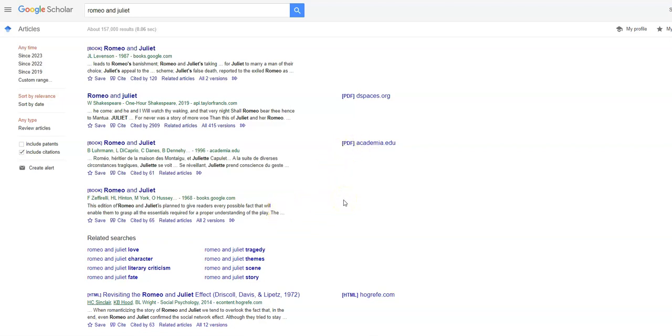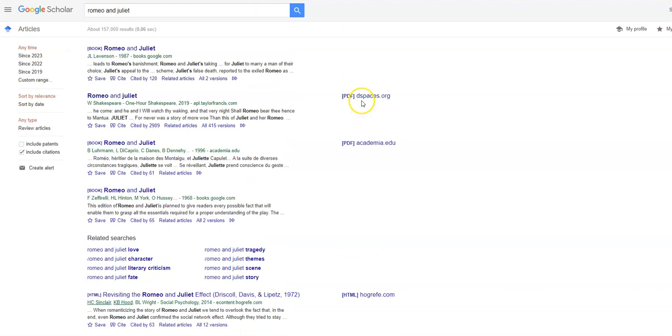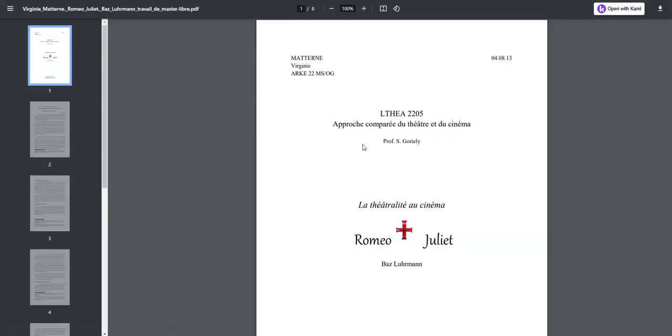Now, when you're looking through your search results, you want to look at the items that have a PDF associated with it, or HTML. Look over on the right-hand side. If it does not say PDF or HTML to the side, it will either give you just a summary of the article or an abstract, or it might be behind a paywall, which would be frustrating when you're trying to search. Instead, you're going to click on one of these that say PDF, and you're going to get an entire article. That will ensure that you get the full text of the article.